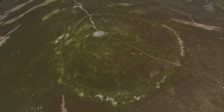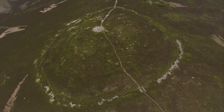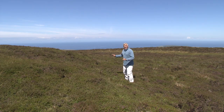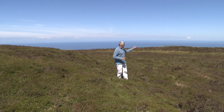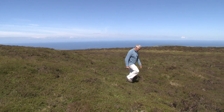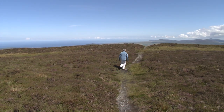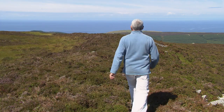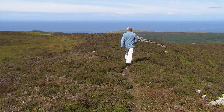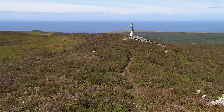The line of the inner rampart is more difficult to see, because it's thought it's much earlier, and stones were taken from it to build the outer one. This is the faint line of the inner rampart, and there's quite a gap between this and the outer one, which is really worth looking at. At first sight, the outer rampart looks like a pile of old stones covered with heather, with no particular purpose. In fact, it provides a useful footpath right round the shoulder of the summit. But walk a short distance, and you come across a clue to what this might have once looked like.